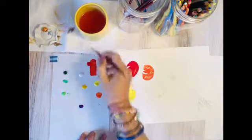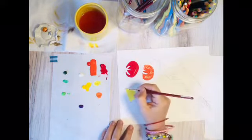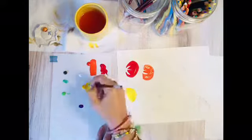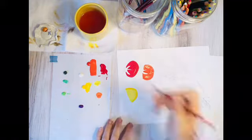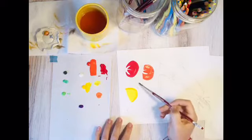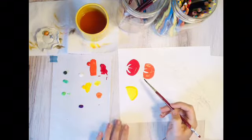I'm going to add a darker lemon to the. These in her painting are green. I'm going to make the blueberries, which I didn't think.